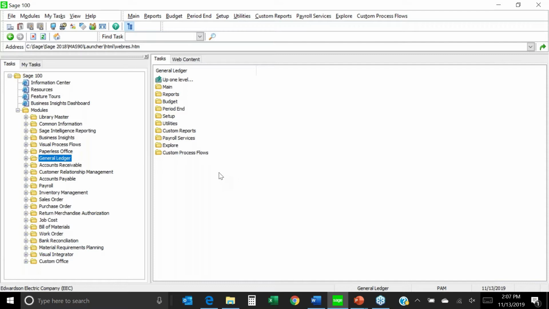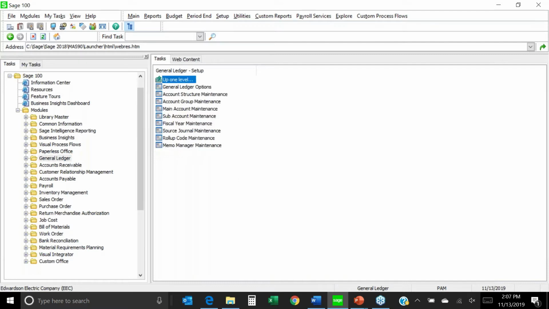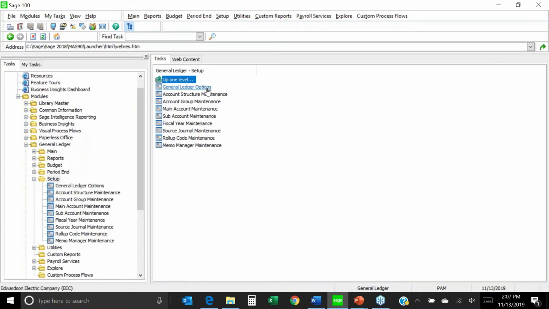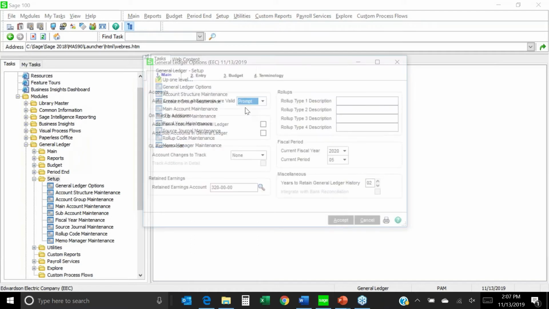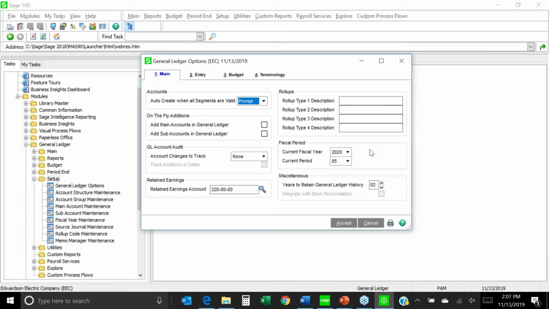So what I was showing is, to use the general ledger example in the setup, if you look at the GL options, and again, I'm using demo data, so a lot of my information is in a future period. Yours obviously, especially if you're on a calendar year, should not be saying that it's 2020.